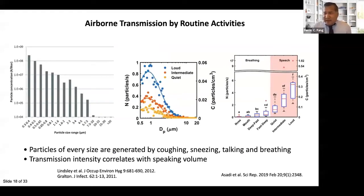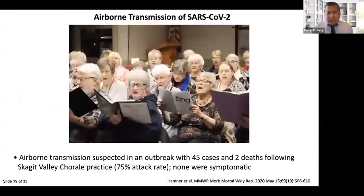Contemporary aerobiology studies indicate that a range of particle sizes — from very small particles that remain airborne for long periods to large droplets — are produced by humans, and not only during recognized high-risk activities like coughing and sneezing, but even by breathing, talking, and especially singing. Intensity of particle transmission increases as people speak louder or breathe more heavily. In a notable super-spreading event in Washington state, a choral rehearsal resulted in three-quarters of the choir members becoming infected, resulting in two deaths. None of the singers reported respiratory tract symptoms before the rehearsal.